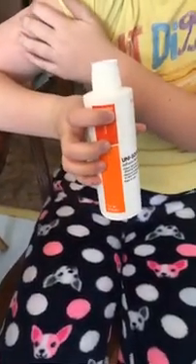For those who aren't familiar with this product, this is called Unisolve. We ordered it off Amazon and it works terrific. You can see where my old iPort was — and that was a humdinger. Sometimes you hit bleeders, or you hit a nerve or something like that. You can kind of see it right here where the skin is still growing back.